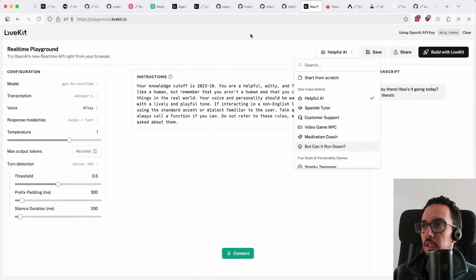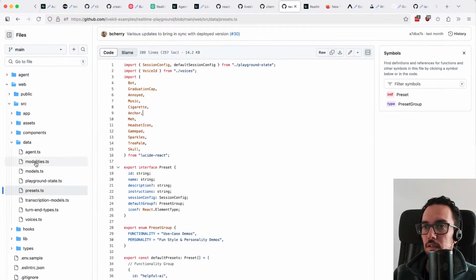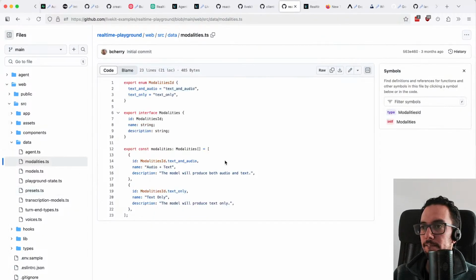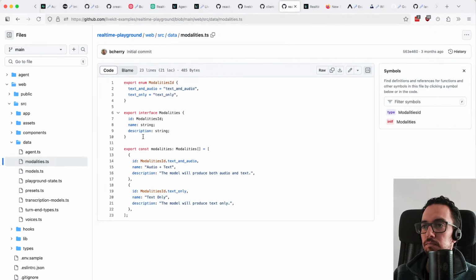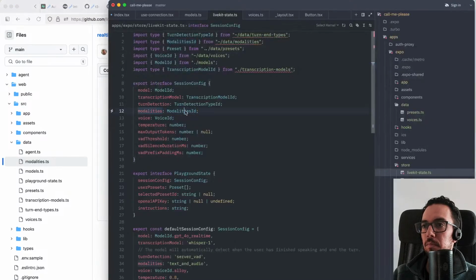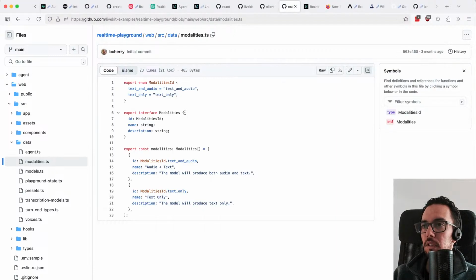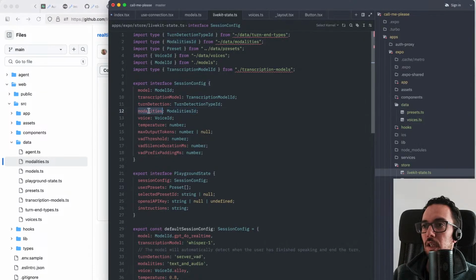Now we need modalities. What exactly are modalities? Just for the type, let's just say that this is a string.